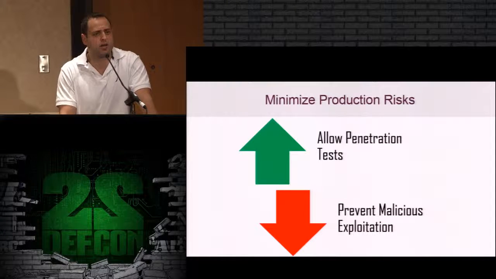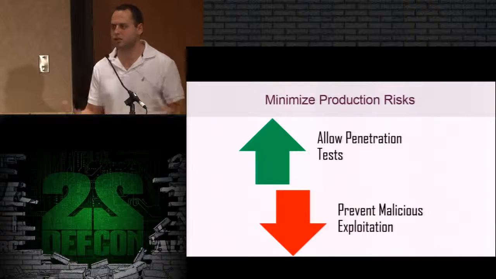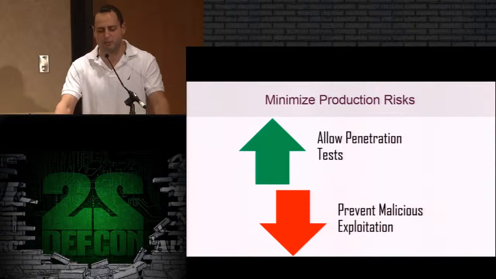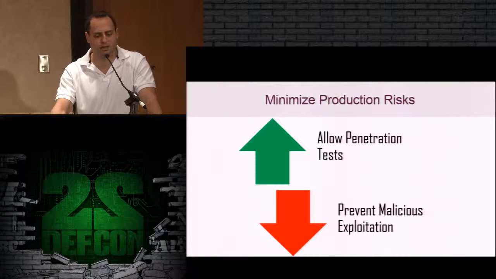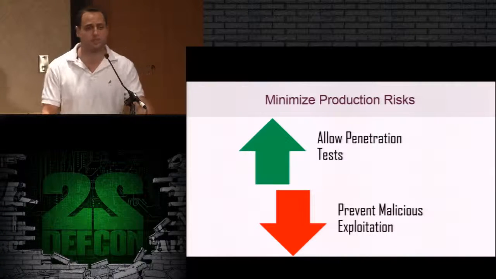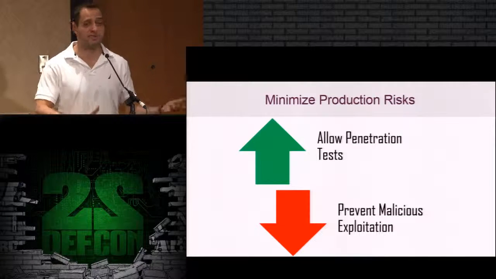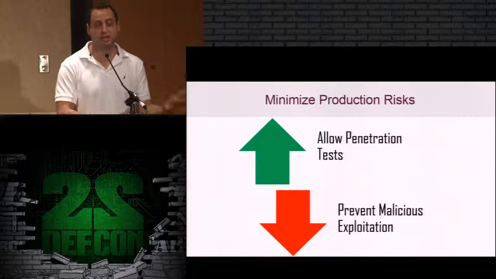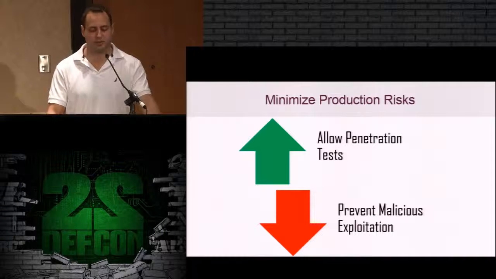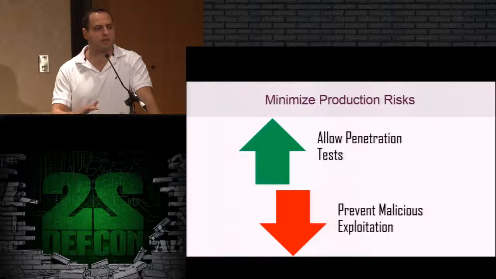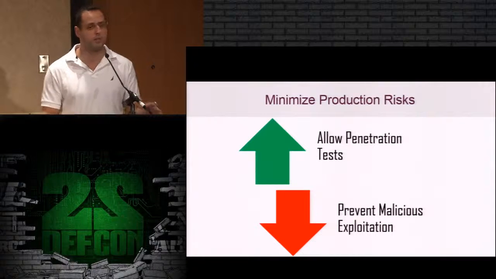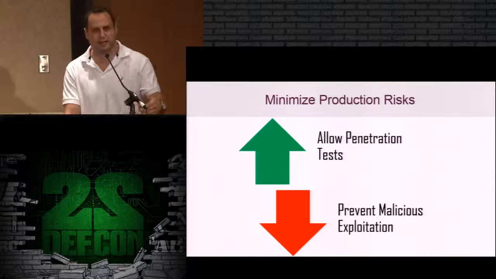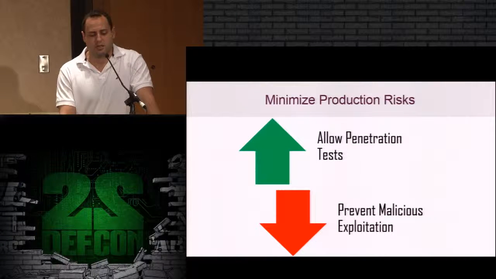So I just thought about how to minimize the security risks by creating a bug bounty program. And I thought, okay, if we allow pen testing and then prevent the malicious exploitation, it can be nice. But hey, I can't put a WAF there, because a WAF will stop the pen testing, obviously. So this is a pretty good challenge if someone tries to do that, because there's a lot of fine-tuning that should be done here. But yet, that's the idea.